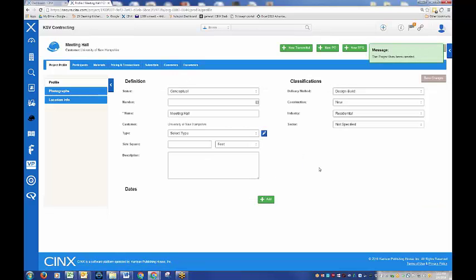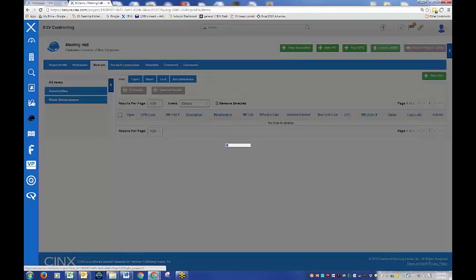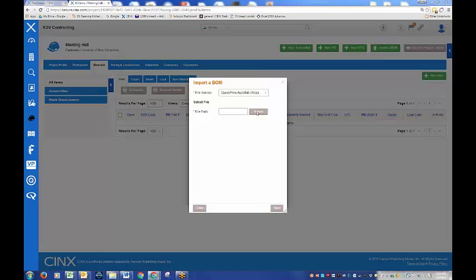So the project has been created. Now we have a blank project, and I'm going to go right away, considering the time. We have 7 minutes to go. I'm going to tie in a couple things here. I'm going to show you some of the fluidity, or the process flow, from an estimating perspective of how you would take a blank project that has no data in it and bring data into it. So I'm going to import a bill of material.